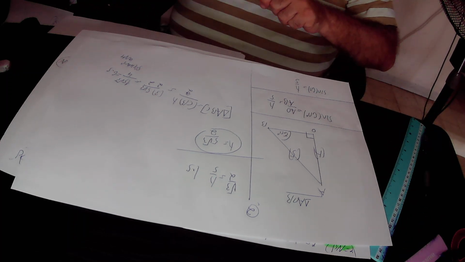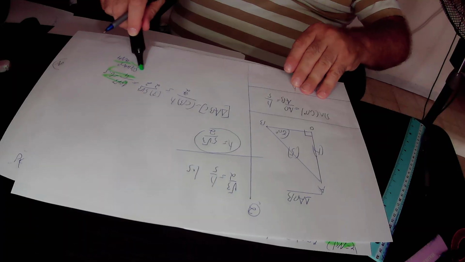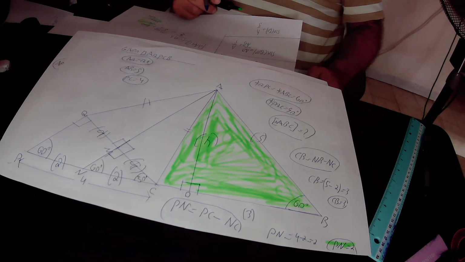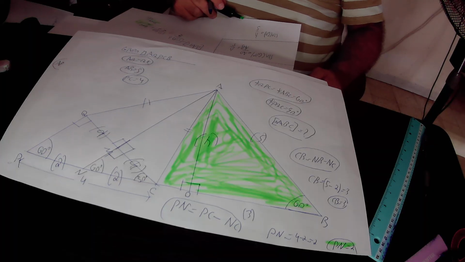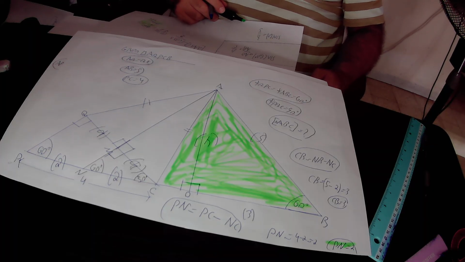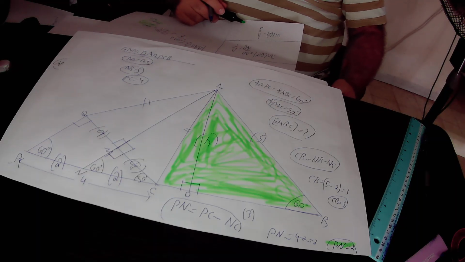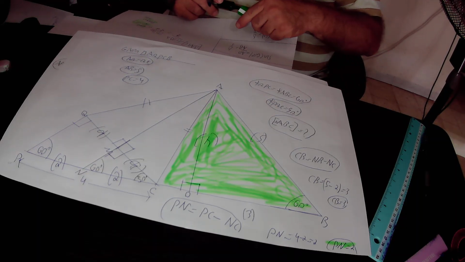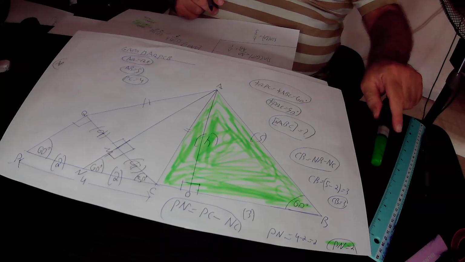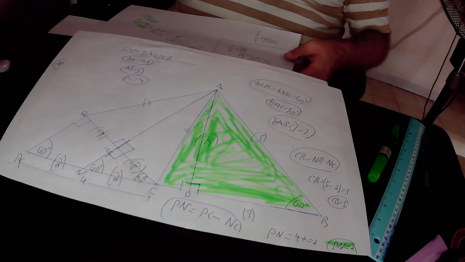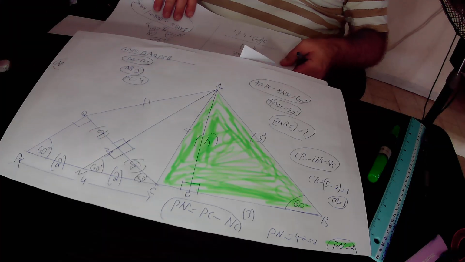So to repeat, the area of triangle ABC equals either 15 times square root of 3 over 4 square units, or in terms of numbers, 6.5 square units. So we finish with the first question. In the next step, I will present to you the second question, and we solve the second question of this lecture.